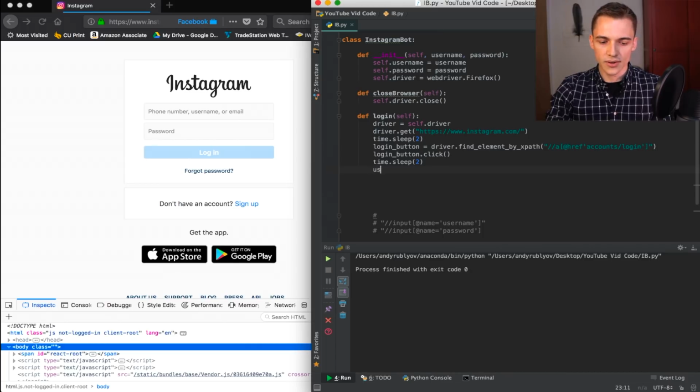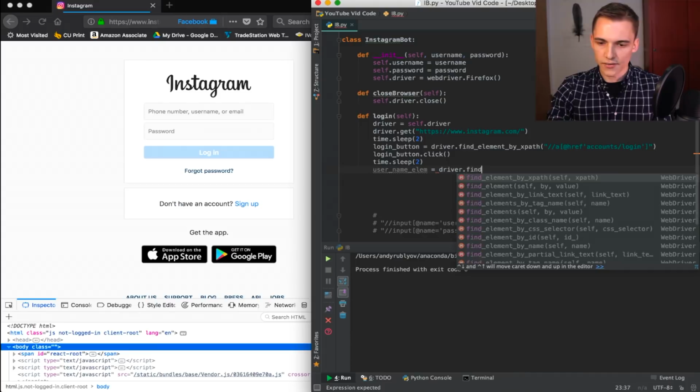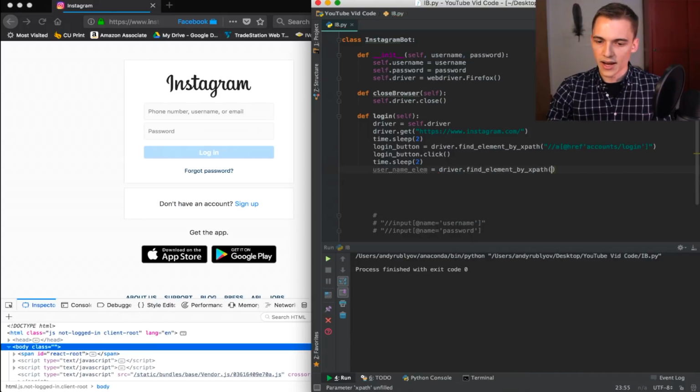So to do this, we're going to just define our variable as username lm, or username element. We're going to say driver.findElement by xpath. We have our xpath right here. Just go ahead and cut it, put it inside there, and we're going to say username lm.clear.